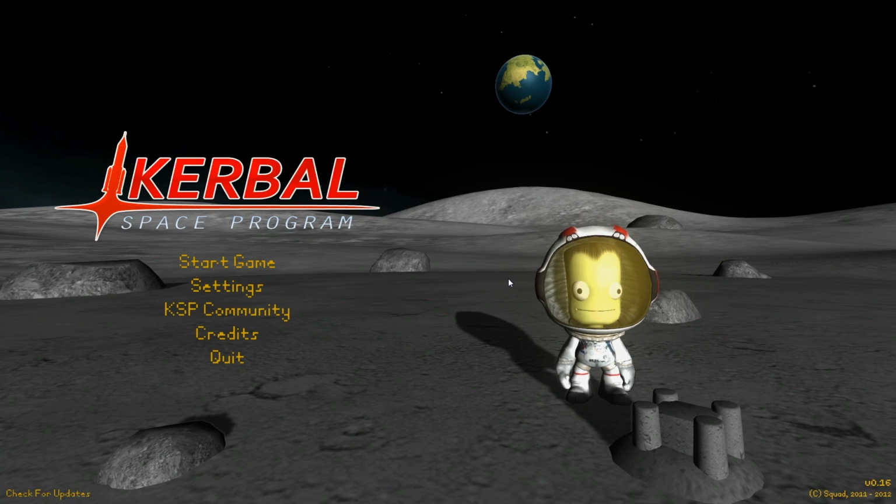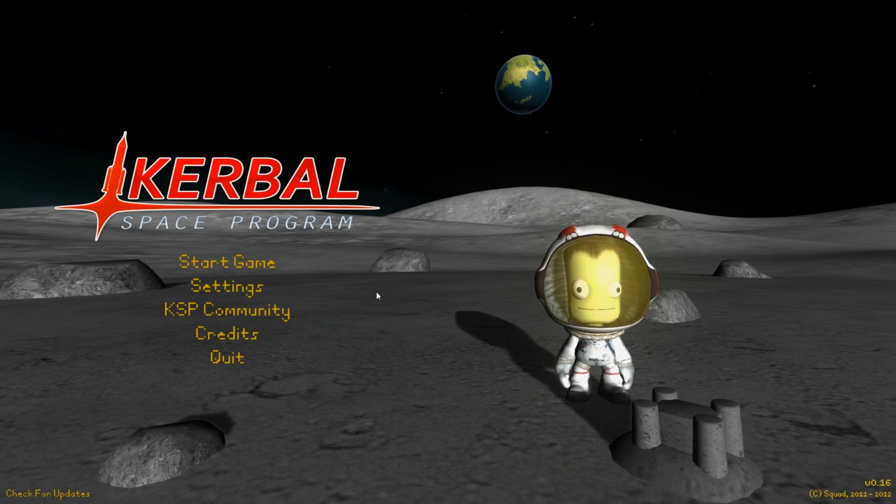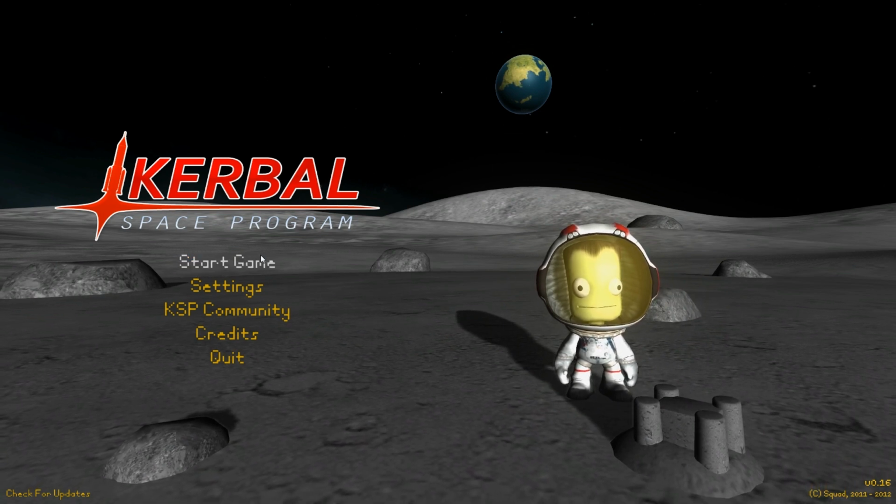What would you call it? A moondust castle or something? Not sure. The helmet's rolling back the other way now.